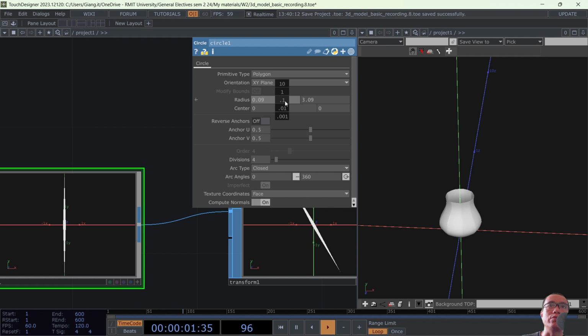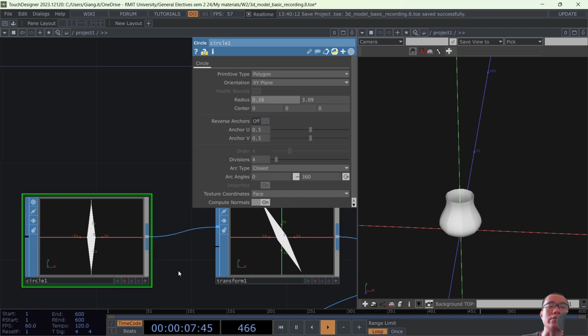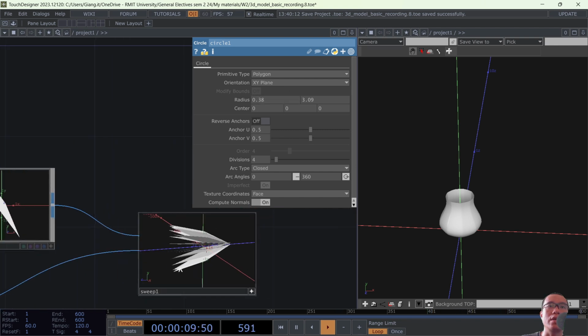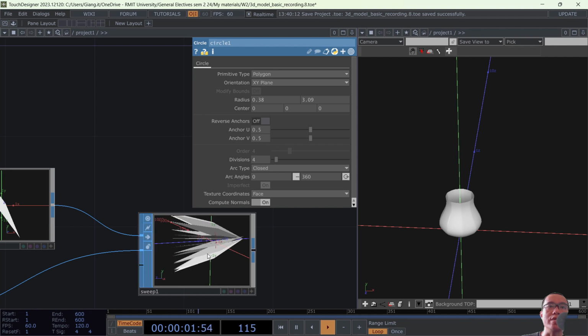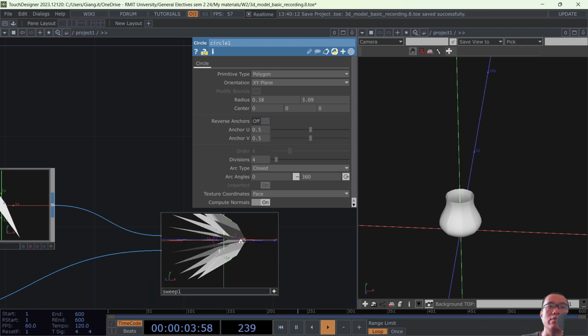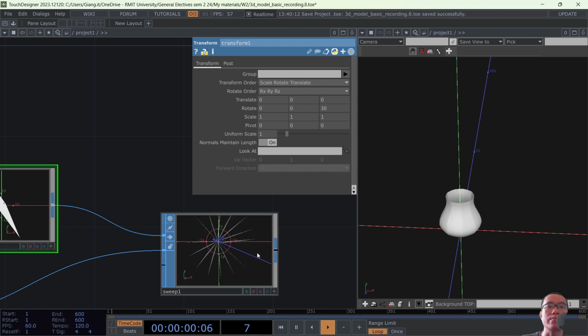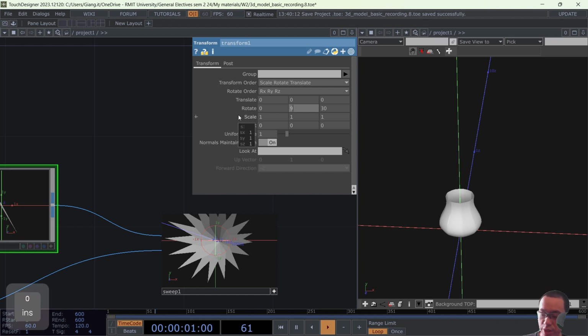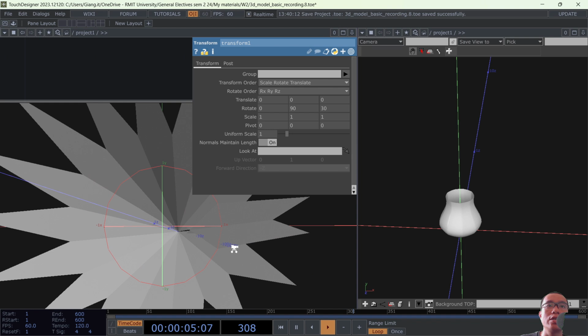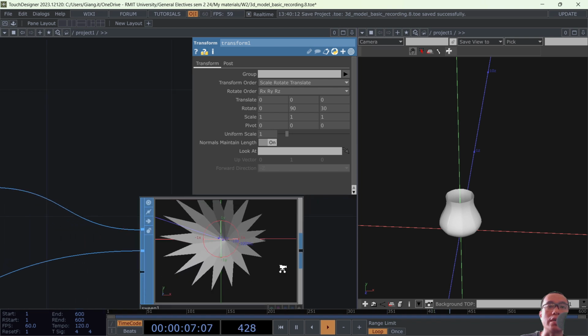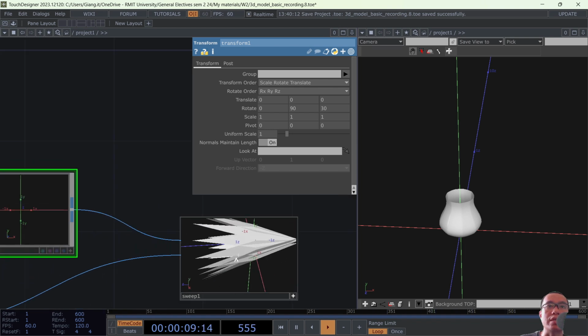So I'm going to restore the values, just increase the radius a little bit. Okay, and basically over here we have created this kind of flower patterns, but because of the rotations, I'm going to rotate this one on the y-axis 90 degrees, just to make the geometries over here become this kind of patterns.